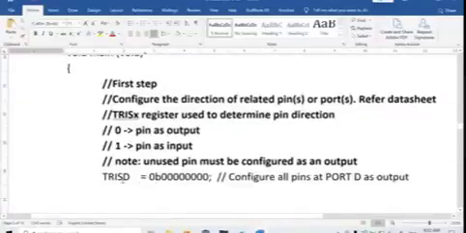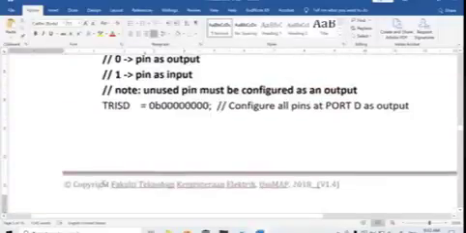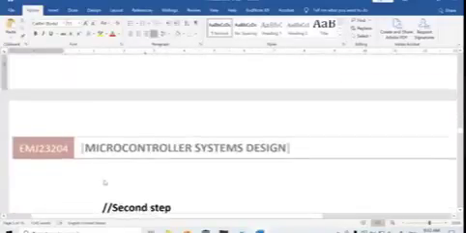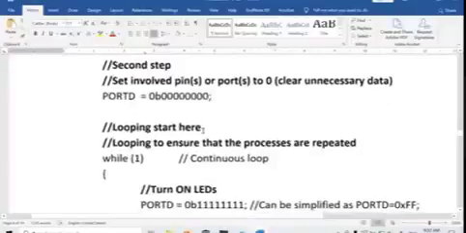You need to do this first before you proceed to the port. We want to configure whether the port is input or output. And then after that, we clear port D by giving all 0 to port D. This clears the initial value of port D.